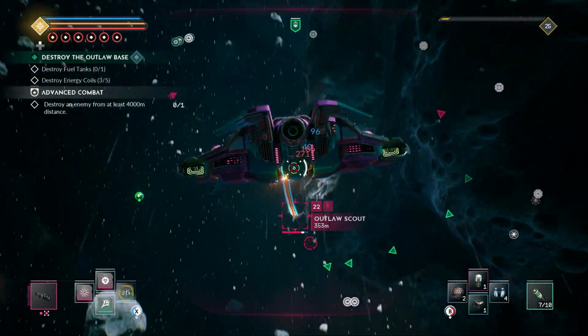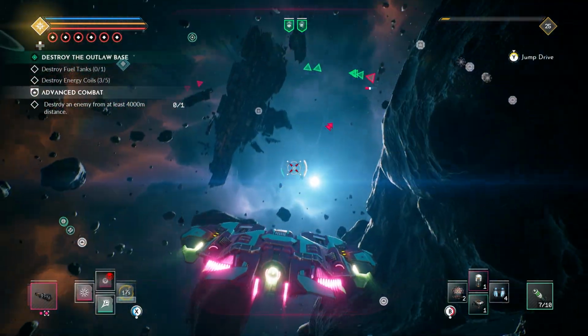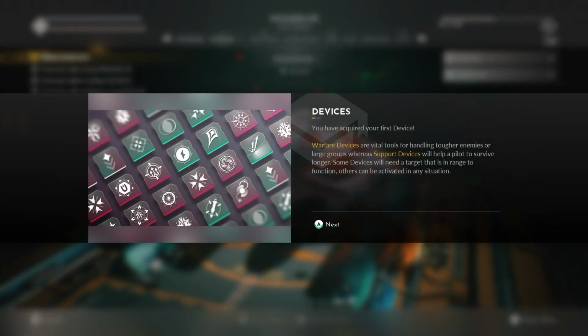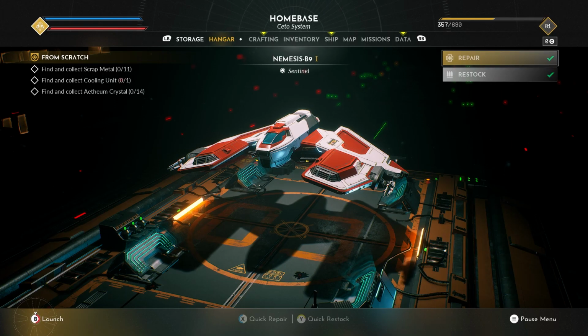Secondary weapons have a limited ammo capacity but can be refilled at hangars using credits or through various equipment passives or ship devices if you're lucky enough to find them. Ship devices provide various skills with cooldowns to help give you a strategic advantage. There are warfare devices that provide offensive advantages such as a tactical EMP, or support devices like a boost that can help you quickly get out of sticky situations.